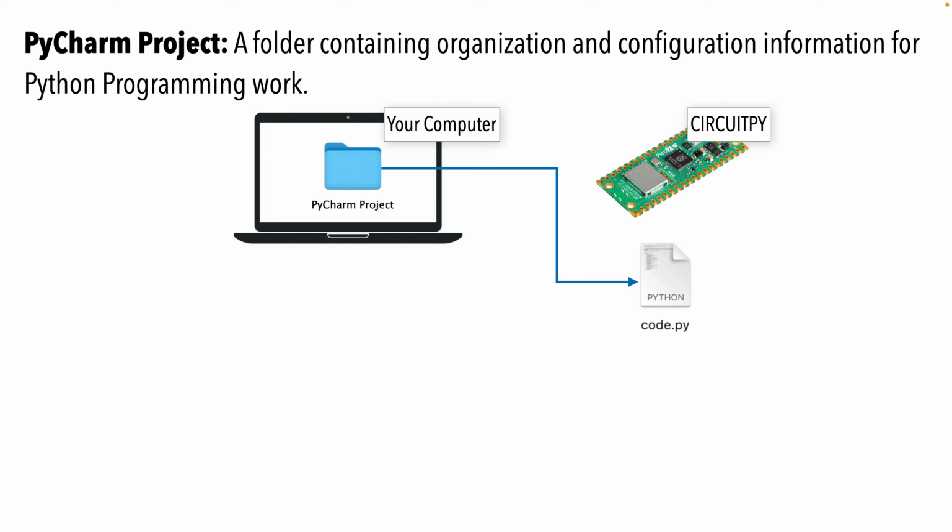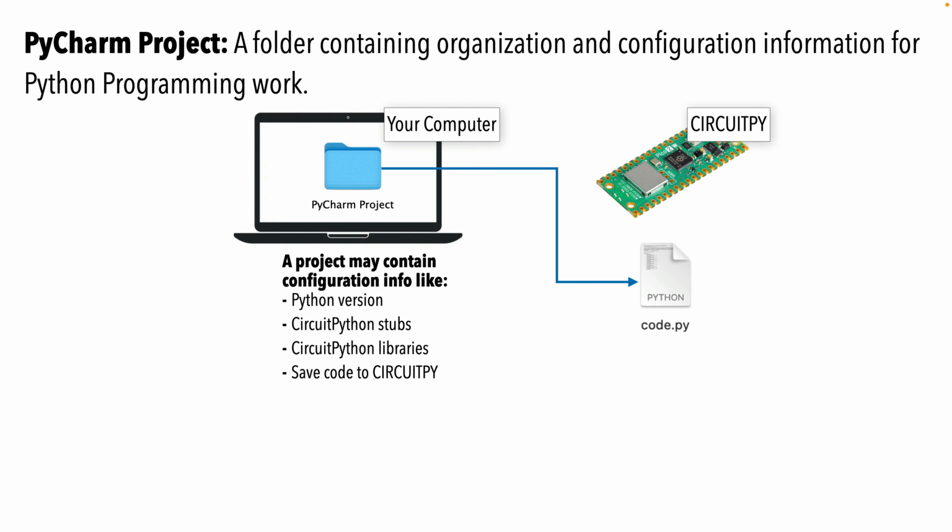Now, for CircuitPython projects, our project will include configuration information such as use the latest version of Python 3 that you downloaded, and extend this to recognize CircuitPython basics called stubs. We'll tell our project to add any CircuitPython libraries that we plan to use, and we'll tell the project to save our code to our CircuitPy board, not our computer. That's important because when code is saved on the board, it's going to run on the board. And so we're going to go through and set up our first project with our CircuitPython configuration. One nice thing is we can reuse the project after we set it up and just change the code on our CircuitPy board from lesson to lesson.